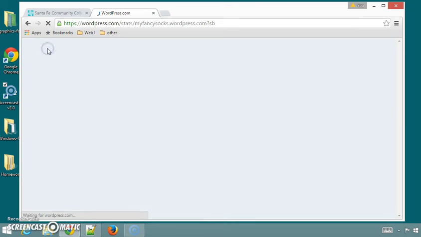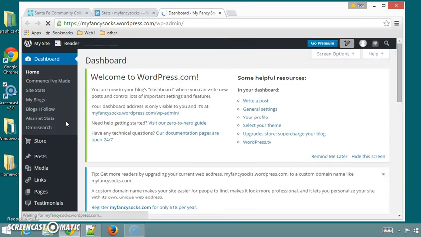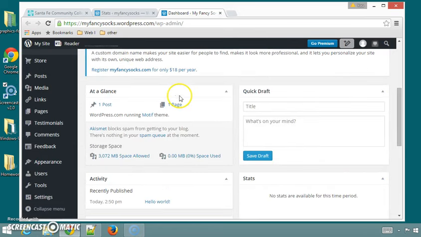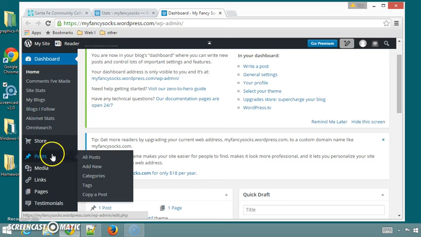So I'm going to go to my site. I'm going to go to WP Admin, and now I am going to make my first blog post. A blog post is a published piece that you can do anything you want with. You can upload images, you can type in titling, you can type in content or text copy, and share with the world either thoughts or anything you found that you like, etc.